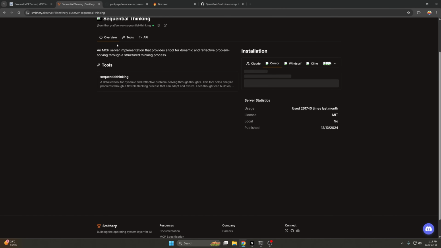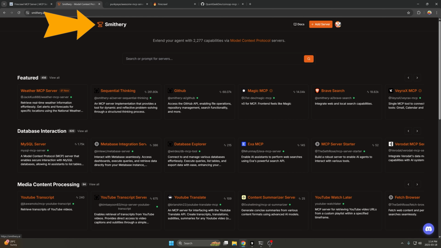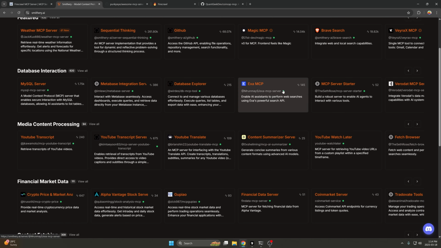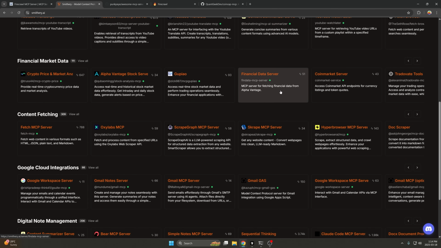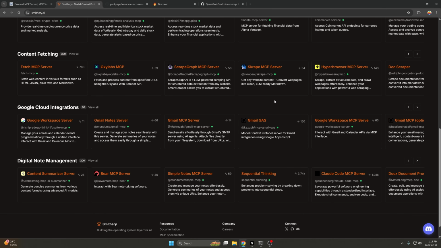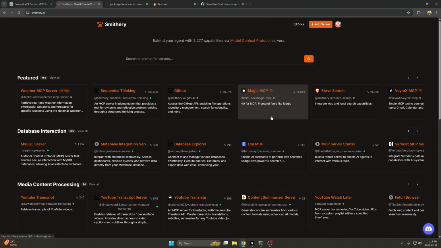And then we also have a directory called Smithery, okay? Now Smithery is probably the most popular one right now for finding MCP servers, but I need you to keep in mind that this is very new. So a lot of these MCP servers either don't work or are not really clear on how to install them. So I'm gonna show you how you install ones that aren't super popular so that you get an idea of what's actually happening and what MCP is and how it's functioning.